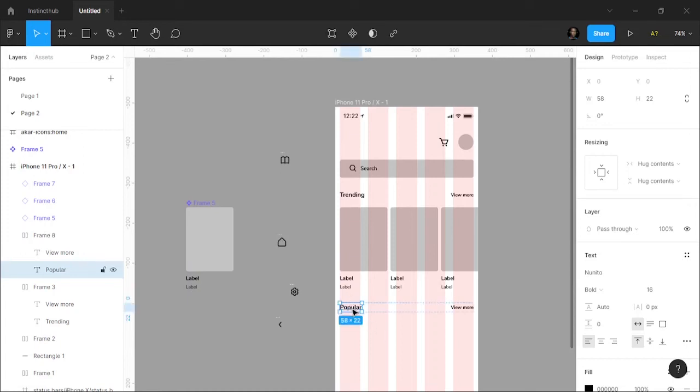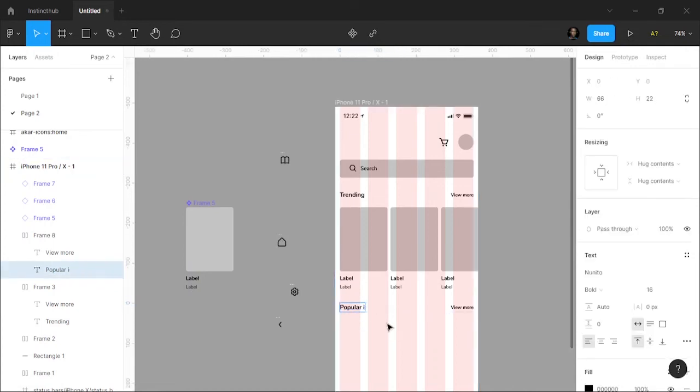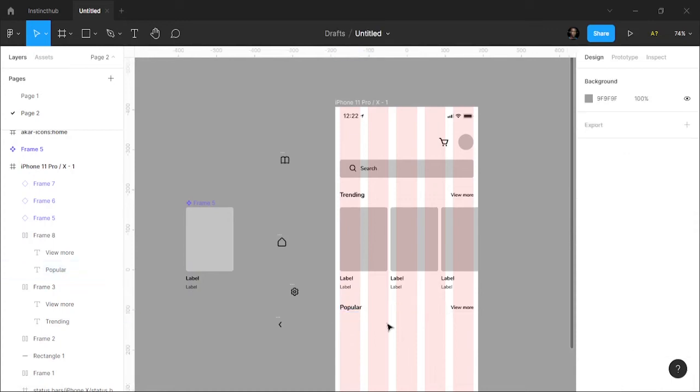Because it's still within the range of it. But if I write something like popular in demand, it still stays, right? So I'll do that. So it's popular.